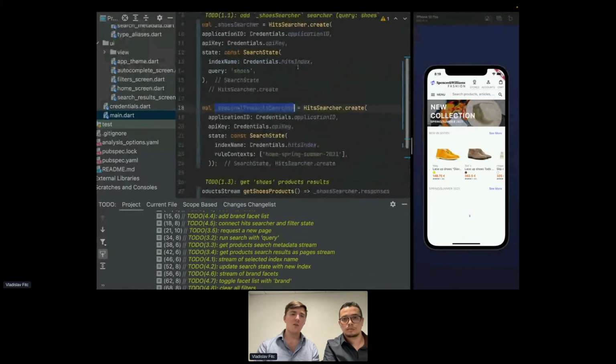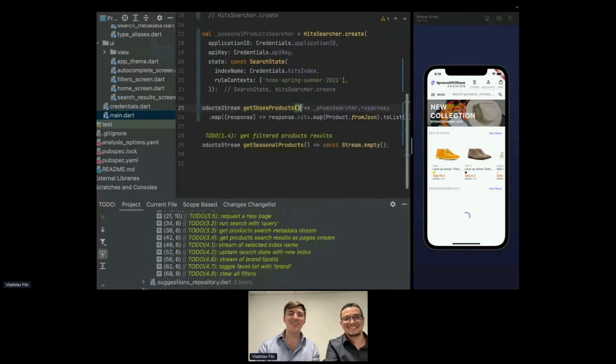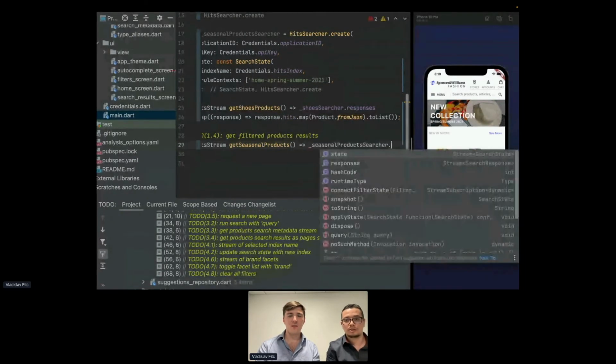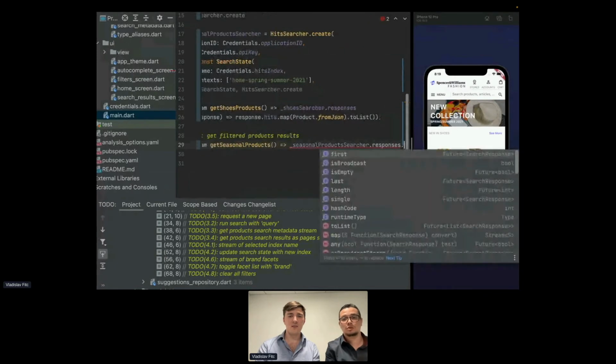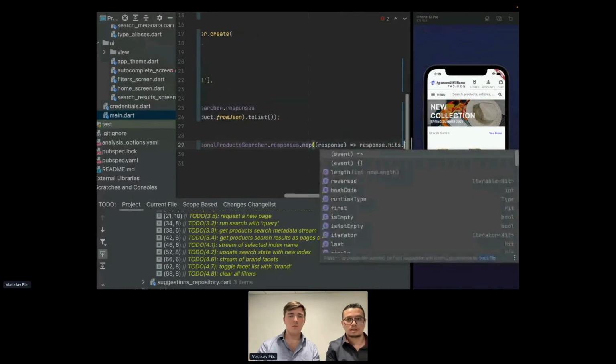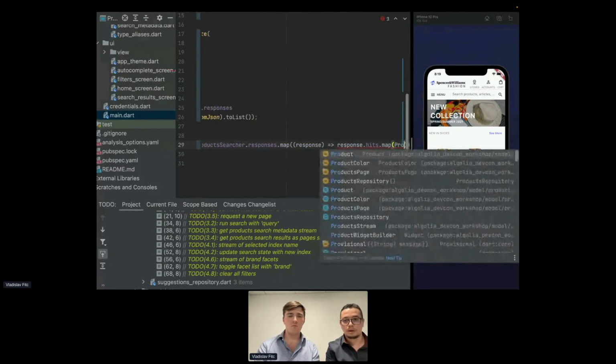So what we want to do is simply, don't forget to remove the first to-do, because it's not to-do anymore. It's done. All right, for this one, it's going to be exactly the same thing. We have our second searcher. There is a list of responses, a stream of responses. Each time we get a response, what we want to do is to get the list of hits from that response, and then map those hits into our object.